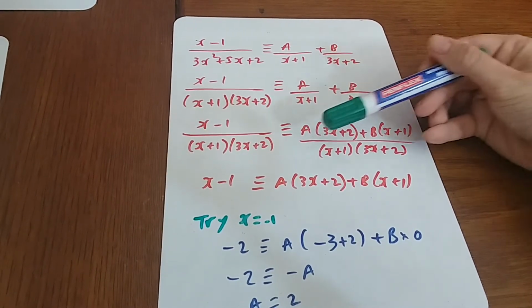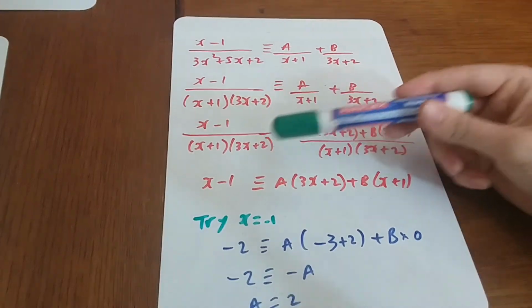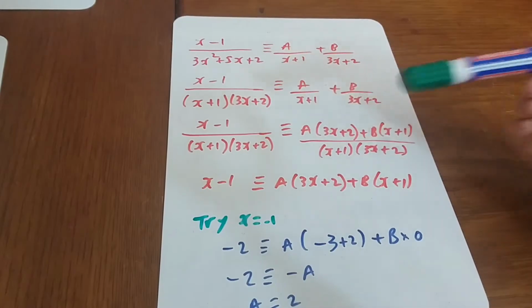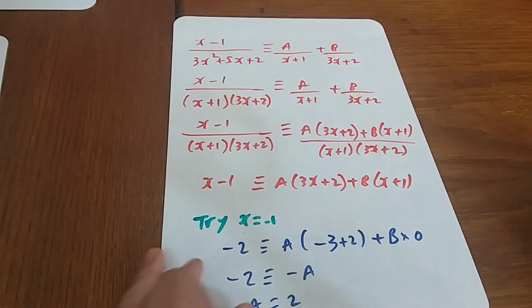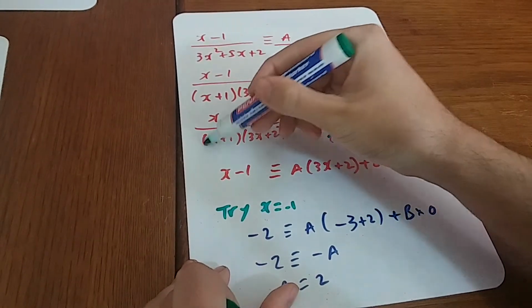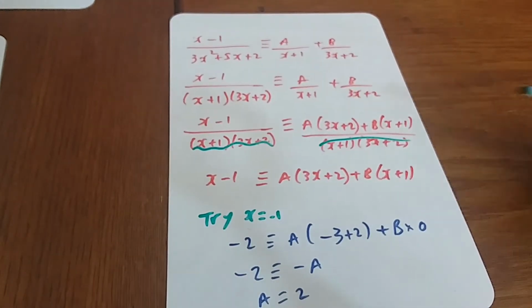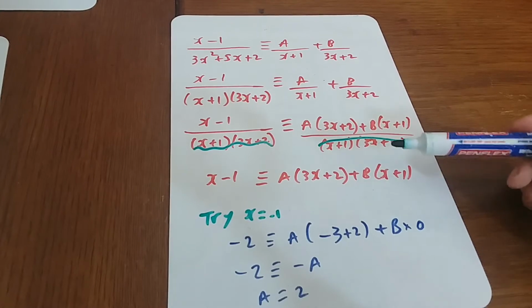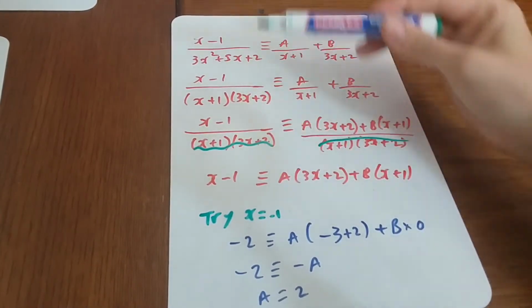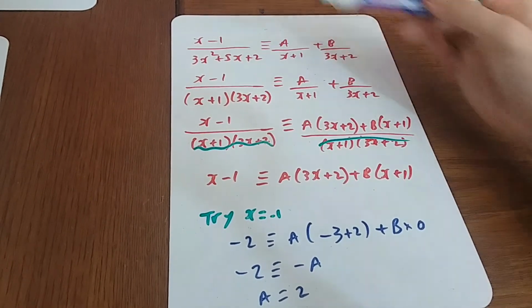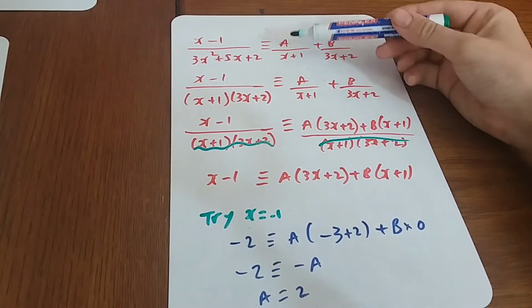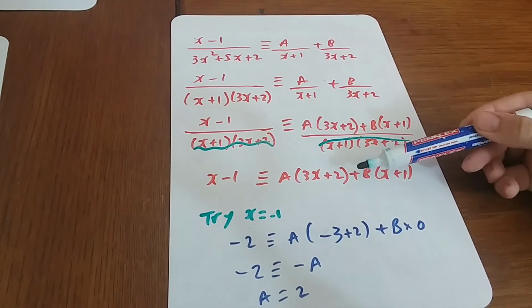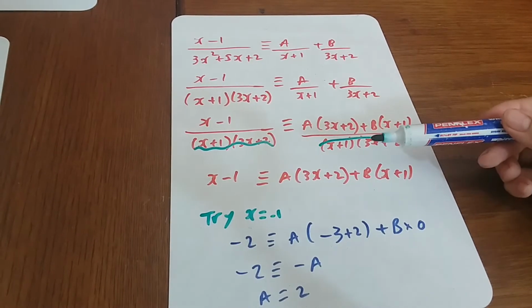It's like we cross-multiplied. Both of these sides of the identity have the same denominator, and so we don't really need to worry about it. It's the same thing here and here, so let's just cross them out, and we end up with this line at the bottom. Now practically you can jump straight to it, because this side here is whatever we had on the top, and this side here is that multiplied by that plus that multiplied by that. This is the thing we're going to be using.